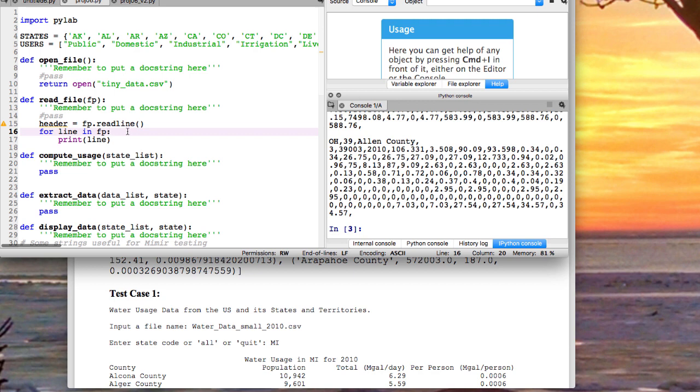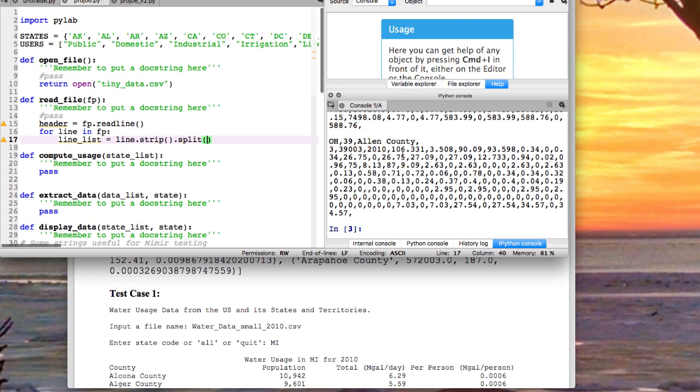So at some point then, guess what? I know that I'm going to make a line list, and I'm going to take each line. I'll strip stuff off, carriage returns and stuff like that, and then I'll split. What will I split on? Well, if I look at my data file here, everything's separated by commas.